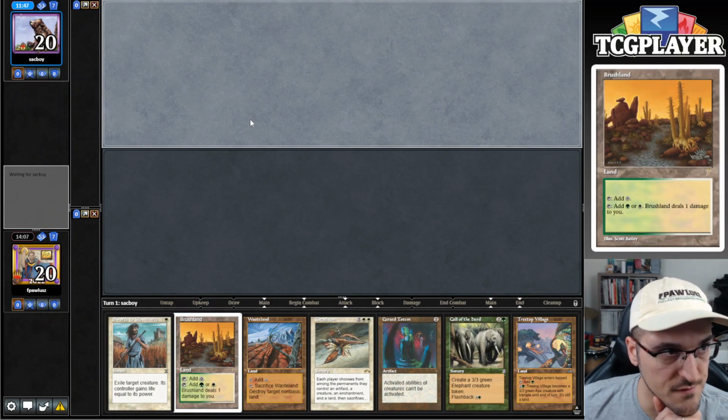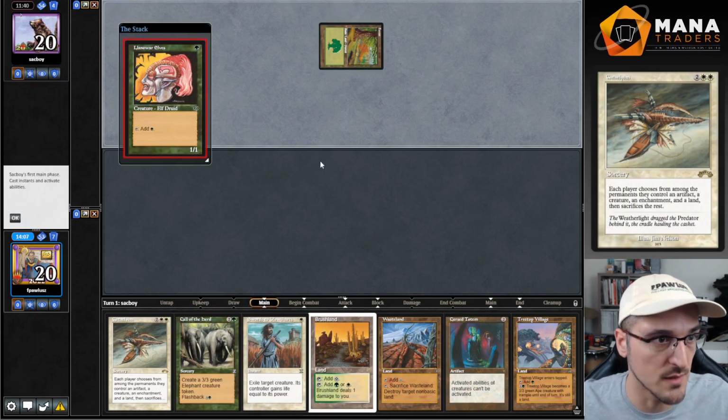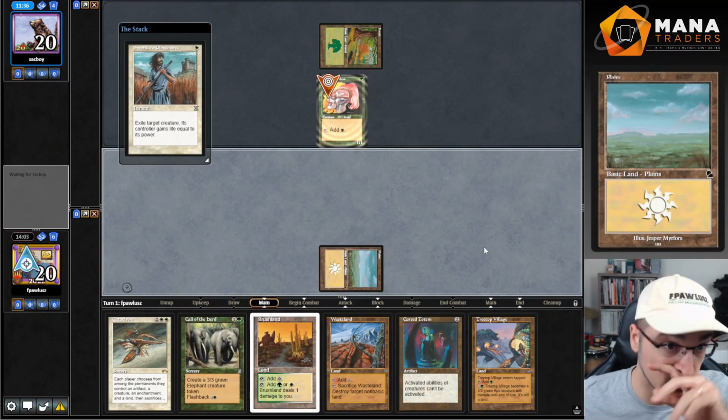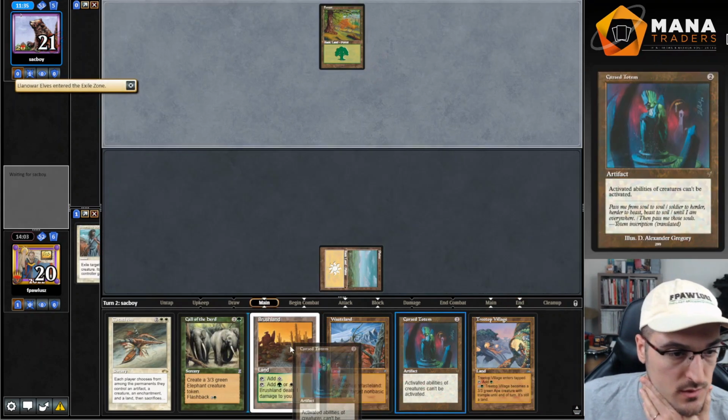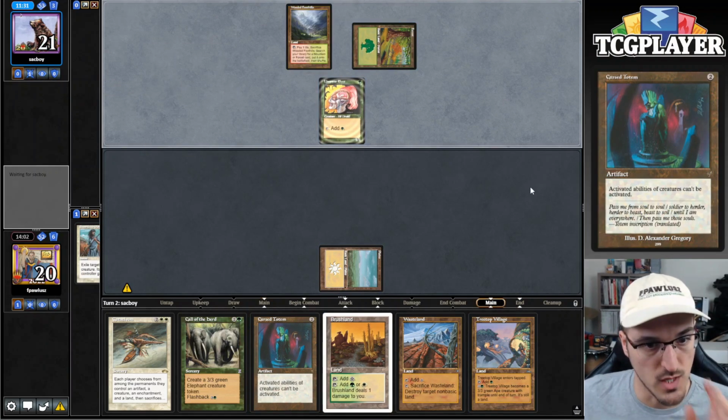Ooh, this is nice. This is a fine hand. This is a fine hand. We may actually be able to get there. That's pretty nice. So definitely going to do this. I don't want my opponent to get out of hand here. They play second, Llanowar Elf. They do not miss a land drop.